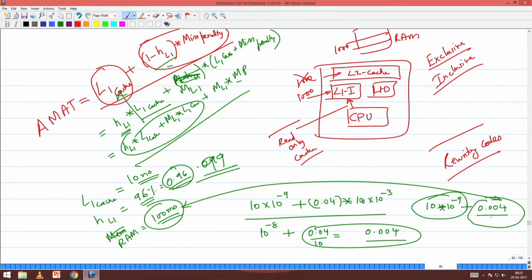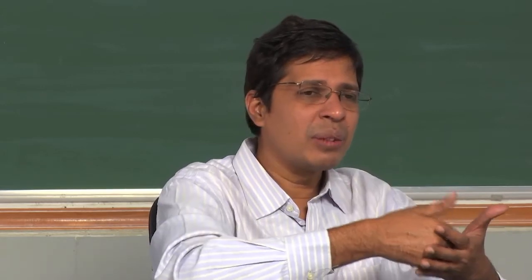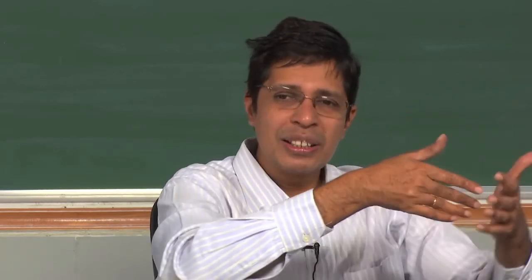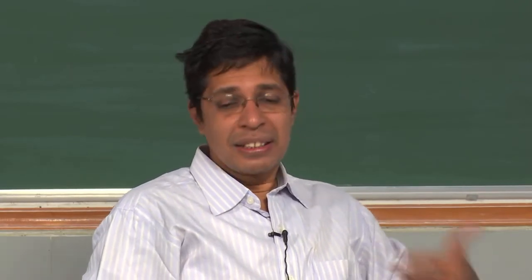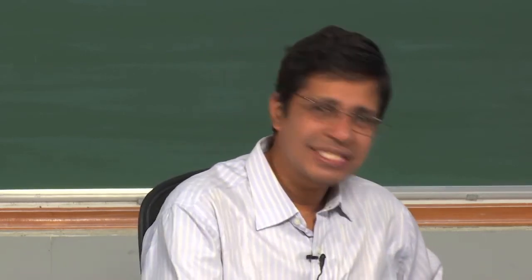So this is one very big problem with the inclusive cache, wherein whatever is there in L1 will also be there in L2. So the content of L1 is a subset of L2, content of Lk is a subset of Lk plus 1. But here the intersection of L1 and L2 is phi, an empty set, or Lk and anything else is an empty set. So your cache coherency issue is restricted to just one cache.